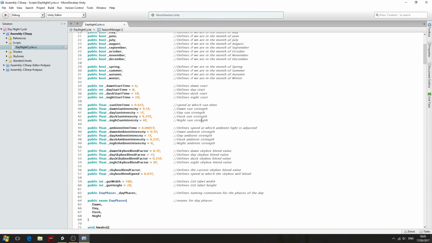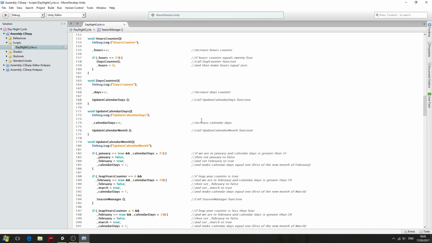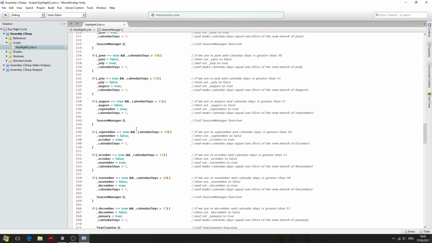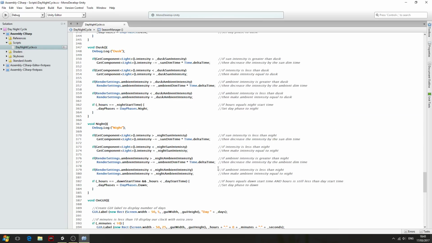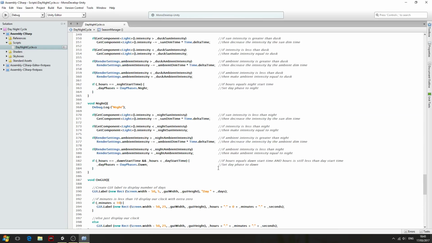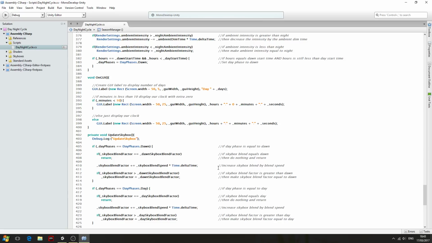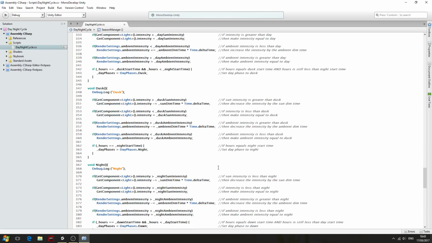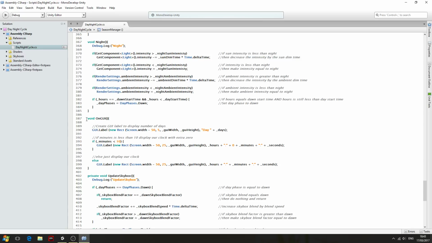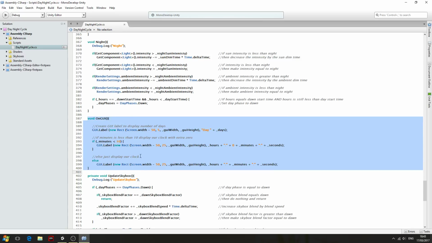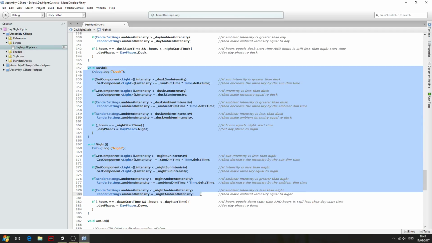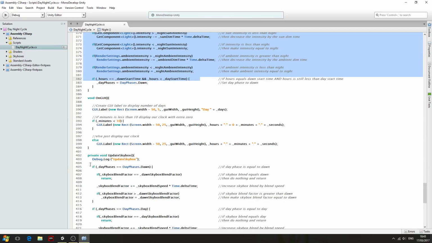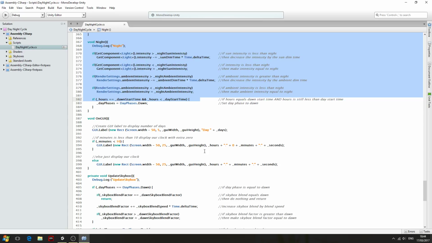Now we're finally getting there with basic functionality in terms of how all the calendar and everything else is going to work. We still have a lot more to do with this script, quite a lot more. Before we get into testing, I do want to actually update the GUI, and I also want to optimize some of these blocks of code, and we'll do all that in the videos, please don't worry.